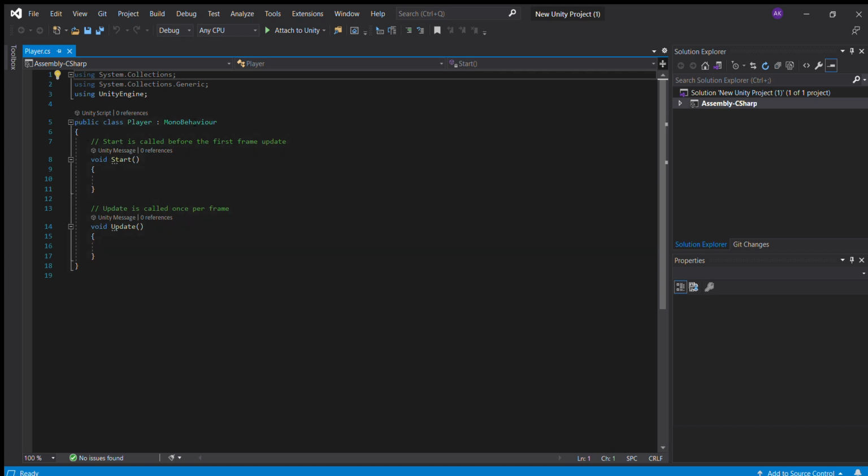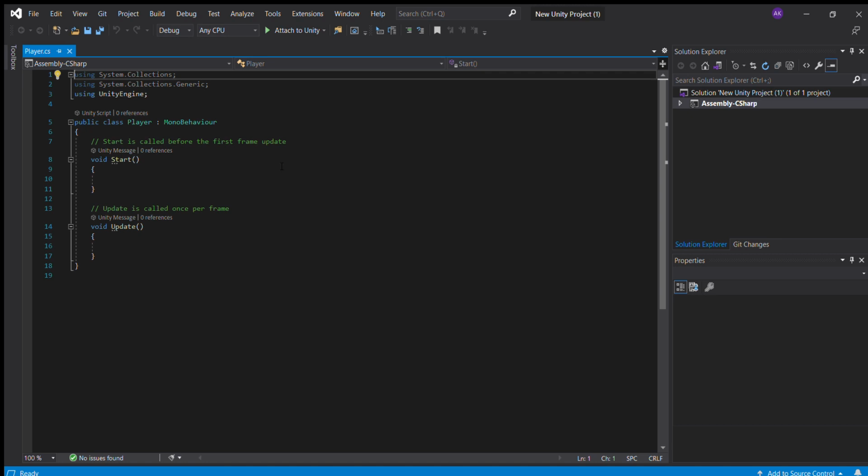Whenever a line starts with two forward slashes in C#, that means it's a comment and that it won't have any effect on the way the code runs. In other words, this is how you can write yourself messages in case you forget what a line of code does. When teams of programmers work together, commenting like this is immensely important to ensure that every member knows what everything does. The two comments that are already here describe what the functions do.